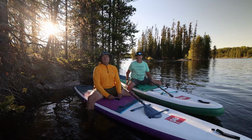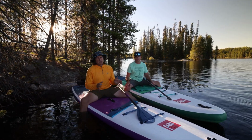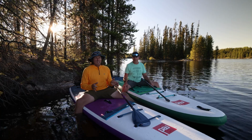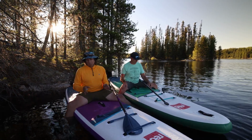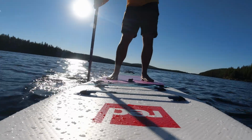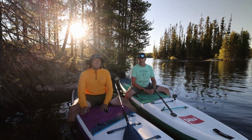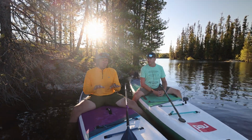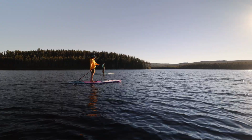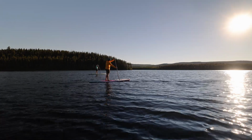So I'm riding the 2022 11.3 Sport. And this is a great board if you've been paddleboarding for a while and you just want something more, something a little better. You'll get improved rigidity with this board. It's got a higher pressure air capacity. It's also got the stringers on the side. So it's a step up above any paddleboard in this class that you will ride. It's got some beautiful features that bring it above the rest of the crowd.